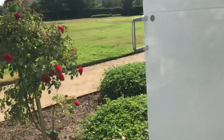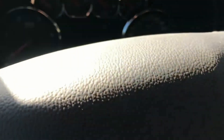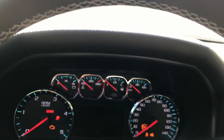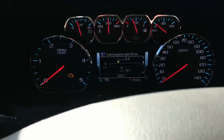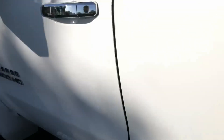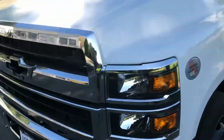So another thing too is gas mileage. This truck has only got about 200 miles on it, so the gas mileage is not going to be very accurate, and it's in regen right now. Average 8.4, best 12.1 on 202 miles. And like I said it is in regen right now so it's not going to be getting very good mileage to begin with, and it's mostly recorded over city driving.